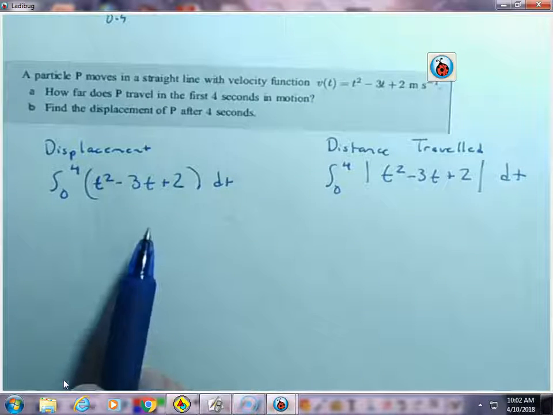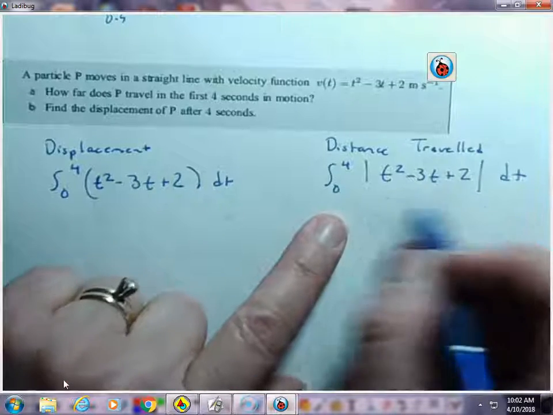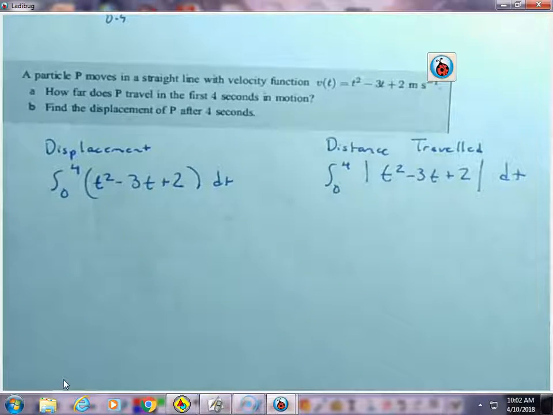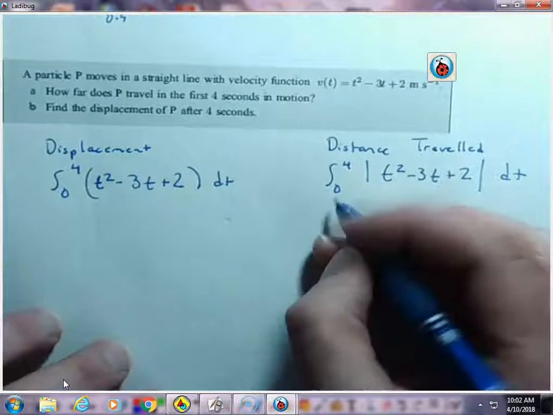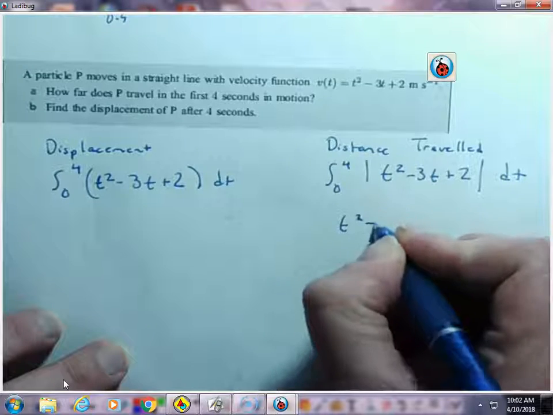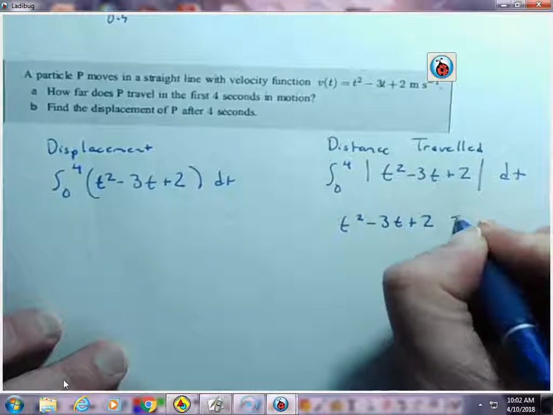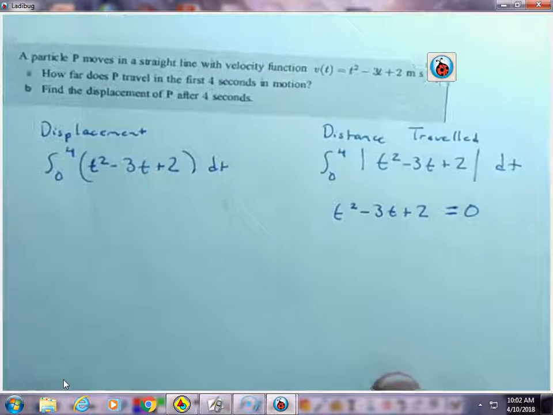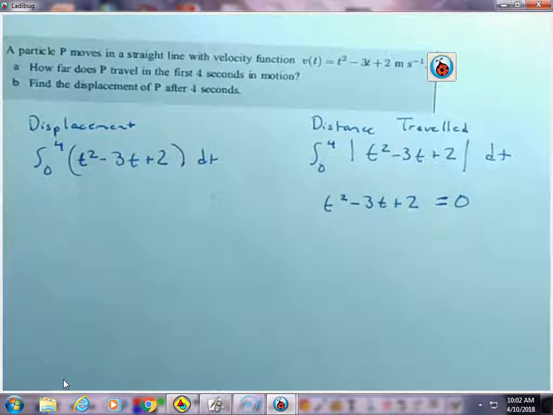So this one I already know what to do. This one I just want to be able to divide up. In order to find out where to divide it up, I need to figure out where it changes direction. Is it moving forward all the time, or is it sometimes moving forward, sometimes moving backwards? And how you decide where it switches direction is when the velocity is equal to 0. Okay, so I'm basically going to make a sign chart for velocity so I know when is it moving forward, when is it moving backwards without a graph. Okay, so I'm going to take velocity and set it equal to 0. So I can find those places where it changes directions. Help me solve that.